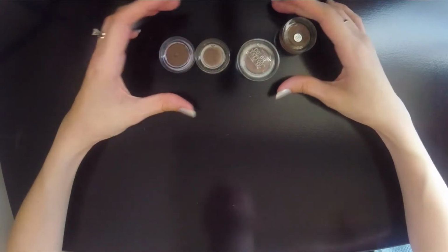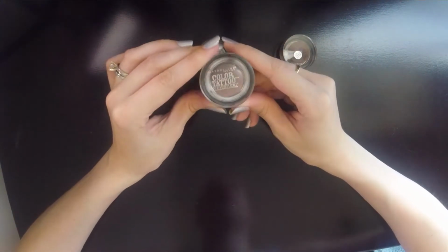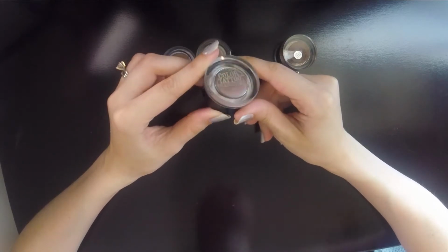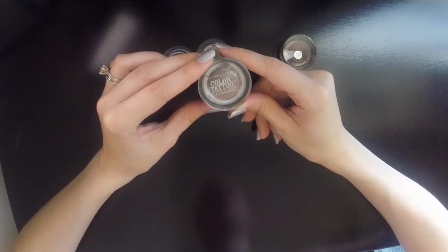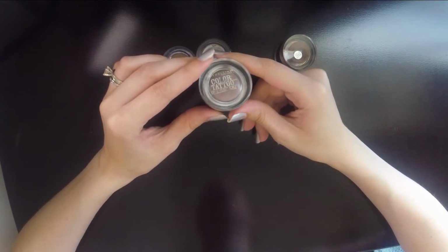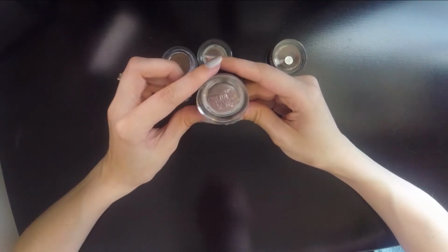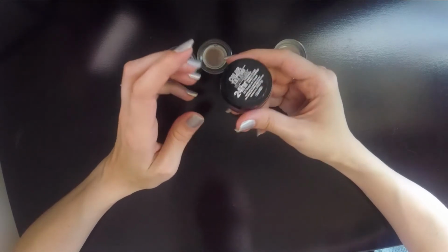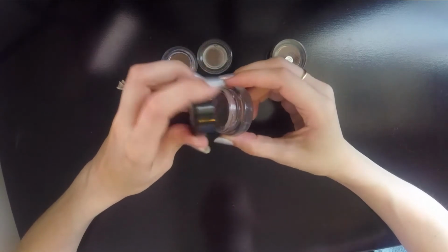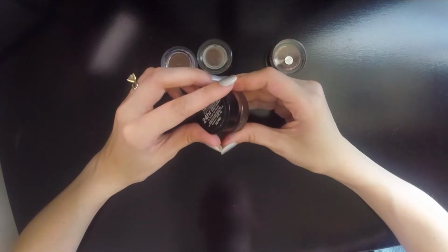On to the pomades. Now, I know you're looking at this one, you're saying, what is up with that? So I actually heard from, I think some girl Jess here on YouTube, I'll link her down below, that if you really do need a taupe eyebrow pomade from the drugstore, before these other ones really came to fruition, that you could use the Maybelline New York Color Tattoo in Tough as Taupe. Yep. And I actually do like it. So it looks kind of purpley in the container, but it actually comes out a very nice taupe color.